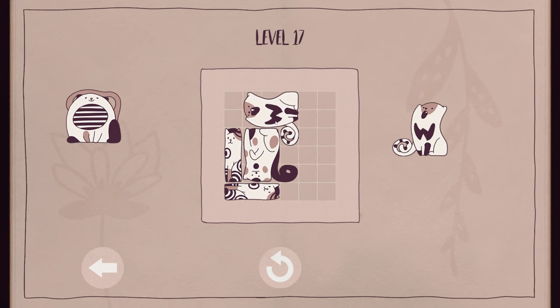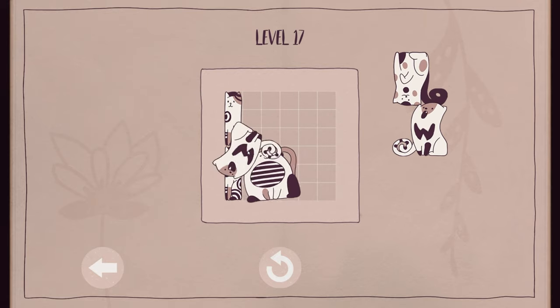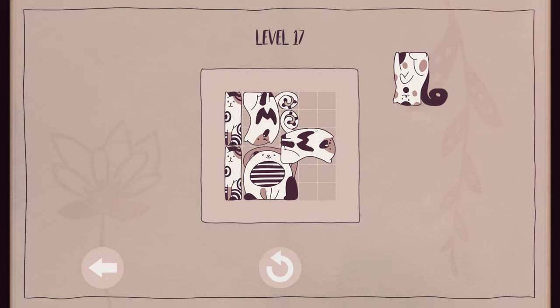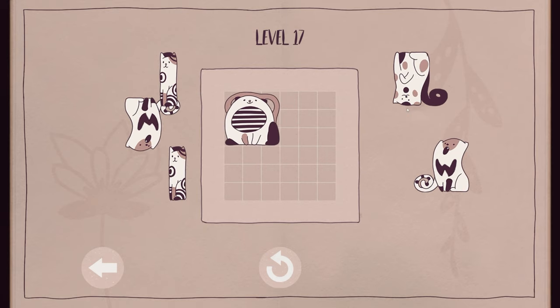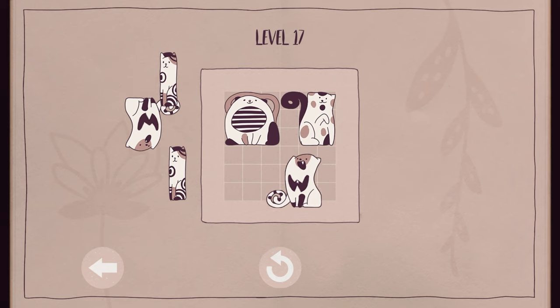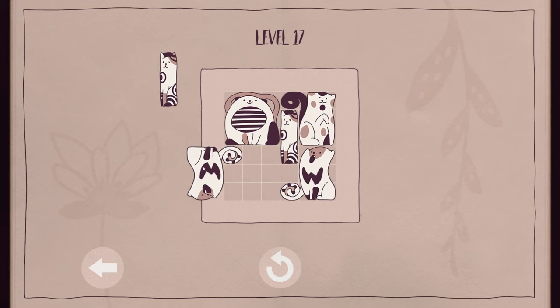Should have solved this by now. This one's very tricky. Very, very, very tricky. Try to do this. Can I connect these together? No, I cannot. I have to really rely on this guy. Not sure where I should put him, though. We will solve this puzzle, comments. I did not say chat this time.